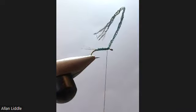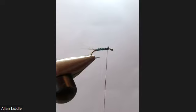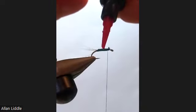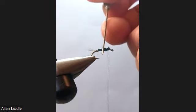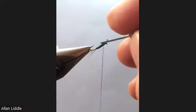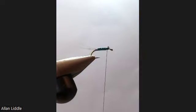Okay, so there we go. Cock de Leon tail, fake peacock quill body, and I'm going to use a wee spot of low viz UV resin, drop it onto the top of that body there. That's a Bug Fozter UV resin. It's pretty good actually. You go through these things and everybody's telling you how great this is and how great that is, and you end up with hundreds of pounds worth of stuff sitting there, and it turns out that the one that costs the least, from Vineyard, is, personally I think, just as good as anybody else. So there we go, just a wee spot on there. We'll spread it about. I'm just going to hit that with my torch just to set it.